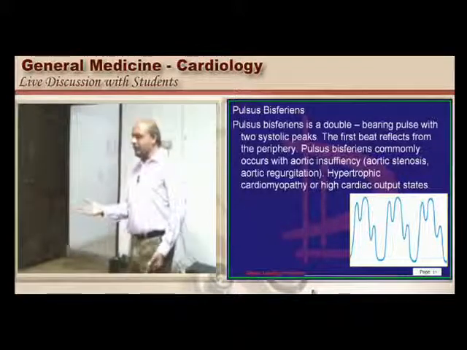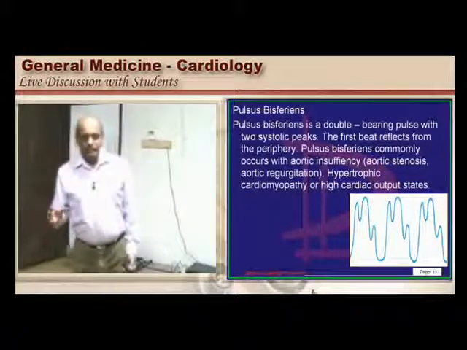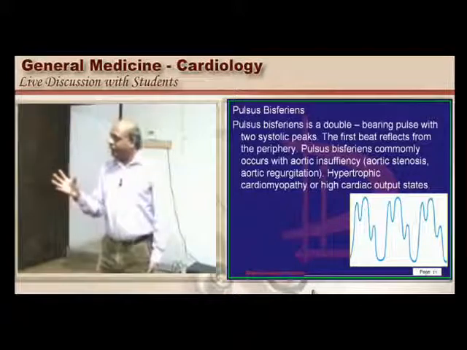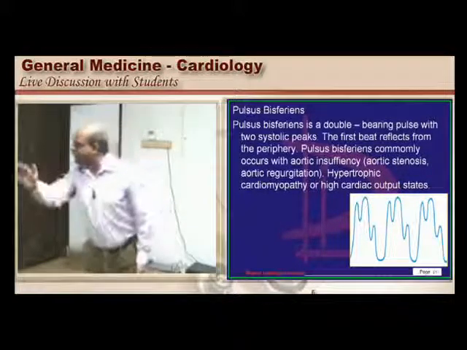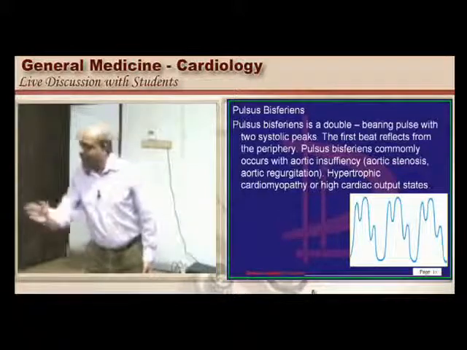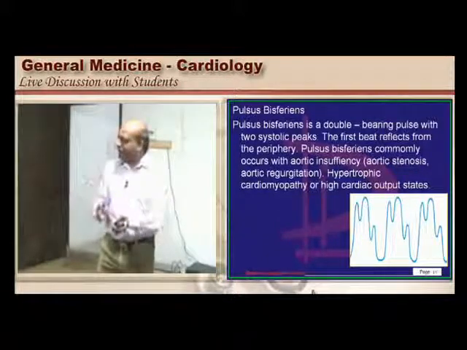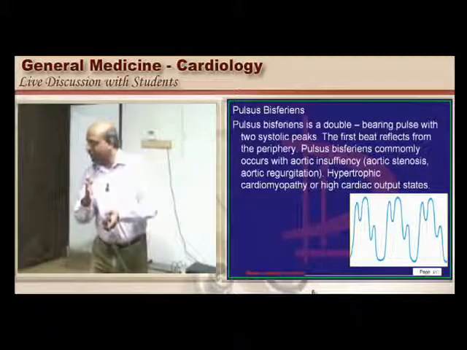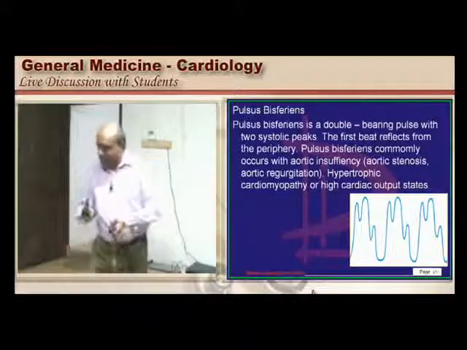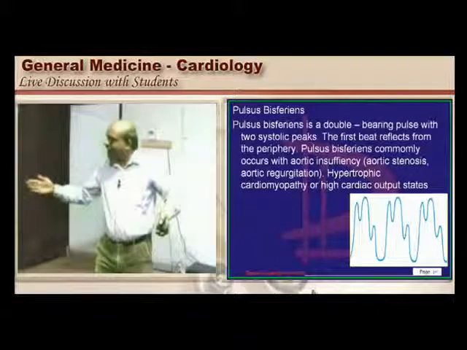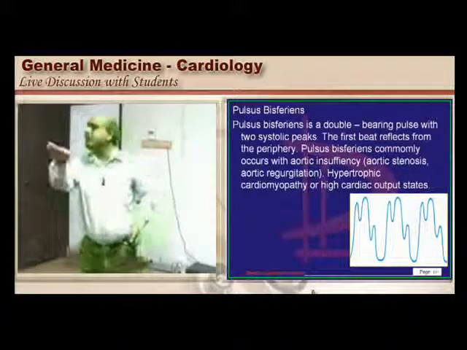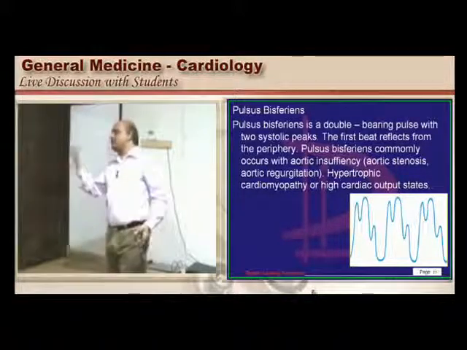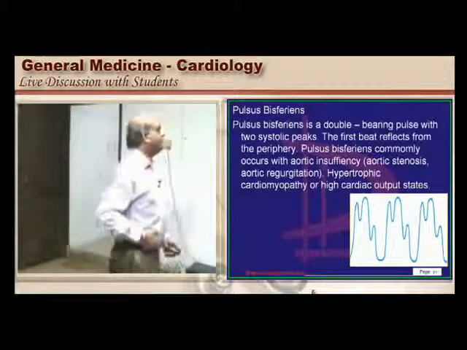Why in HOCM? Already we discussed. In HOCM, hypertrophic obstructive cardiomyopathy, there is a hypertrophied interventricular septum, and the ventricle at the time of systole initially nicely pumps the blood out, but after some time in systole, this interventricular septum and the mitral valve come closer to each other, and that will cause an LV outflow obstruction. So the outflow stops. Then once more, that is a dynamic obstruction which relieves in the later part of systole. Once more the ventricle continues to pump. So two peaks will be there in the pulse, called the bisferiens pulse of HOCM, is what needs to be fundamentally understood.